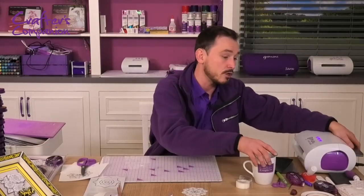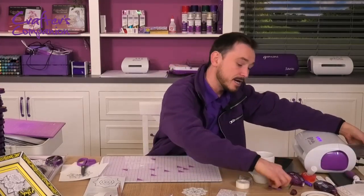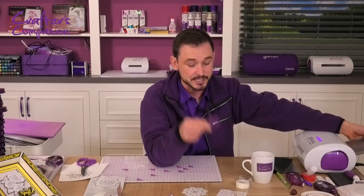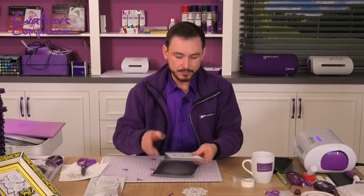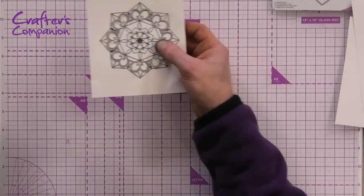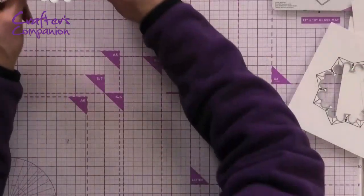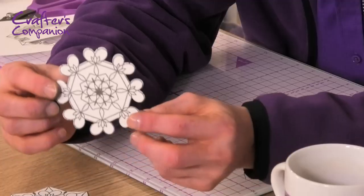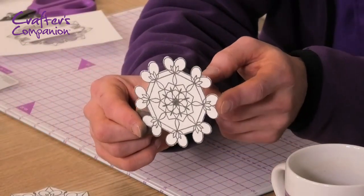I've always got my Crafter's Companion 3D foam pads and my small snippy scissors. These are something you always see me using. But I have to say, actually, while we're talking about the snippy scissors, if you do have a bit of time where you like to do some cutting out, like I do, there's no reason that you can't hand cut these as well. So if I bring that into view, just so that you can see, there we go. So there we are.